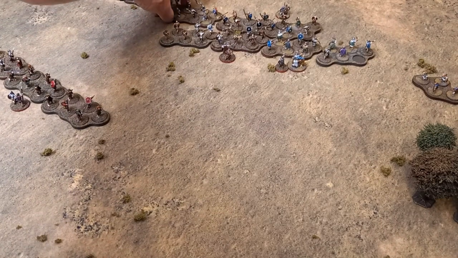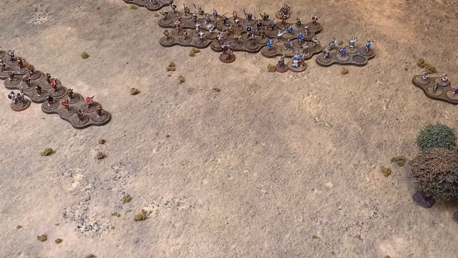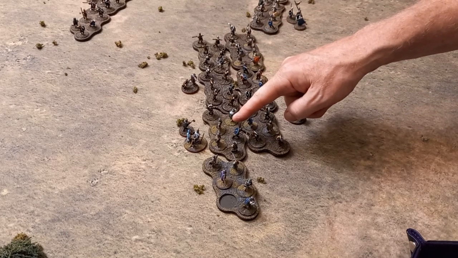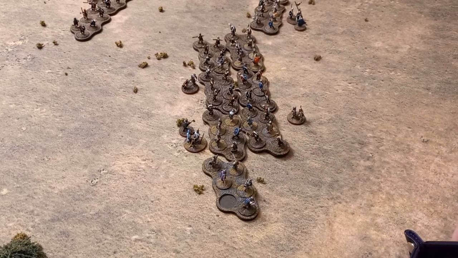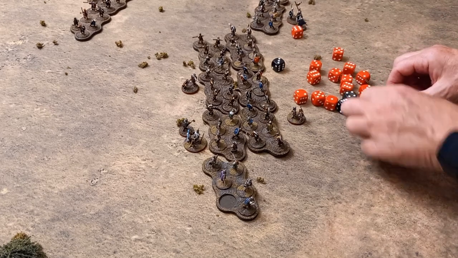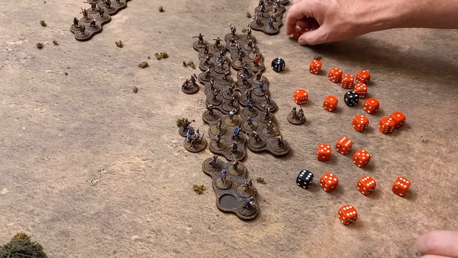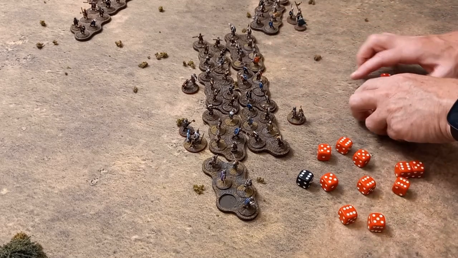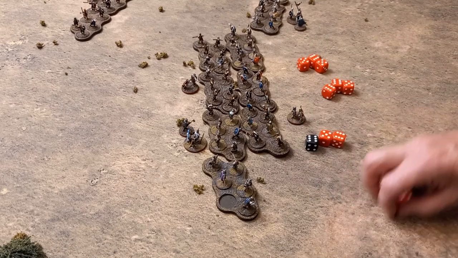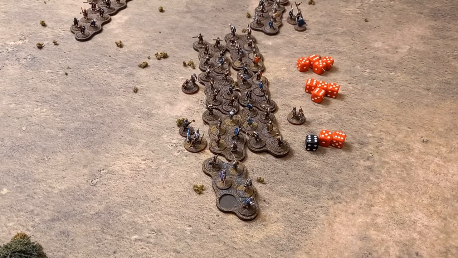Right, now I'm not quite sure what happens here, but I'm going to say that that group of Hearthguard comes around and fights in this fight here. So strong arm as they go in, and if 5s and 6s are shock. That's pretty good. So it's 4, 4, 3. Good hit.